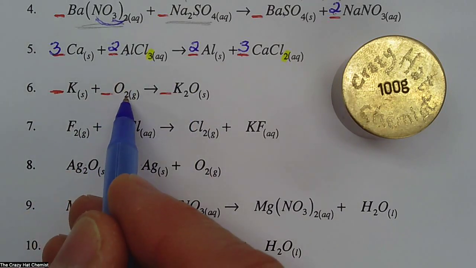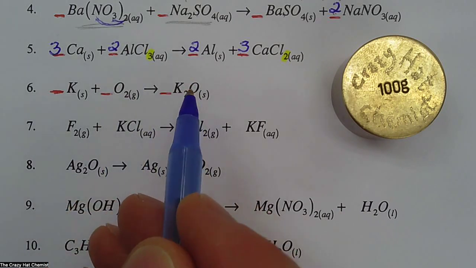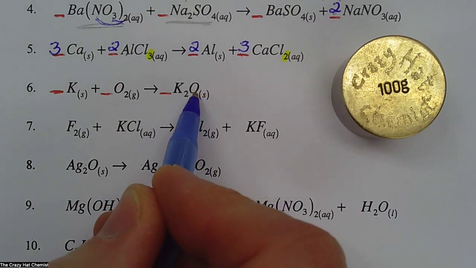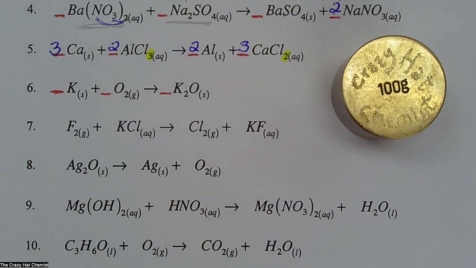There's two oxygens on the reactant side and one oxygen on the product side. So again, one of the things that you cannot do is change formulas. That means I cannot put a little tiny 2 down over here. I can only put stoichiometric coefficients. That's why I'm underlining those, placing those red lines there in front of each one.